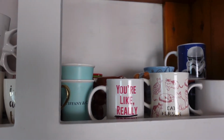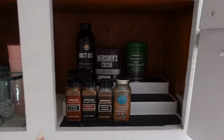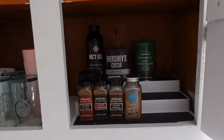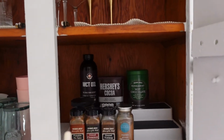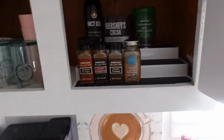And then I'm gonna show you the other shelf that I cleared up. So as you can see, I rearranged the spice area. This is just like cinnamon, nutmeg, pumpkin pie spice. I like to keep this as the coffee stuff if we want to add anything to our coffee, because my coffee station is right below it.